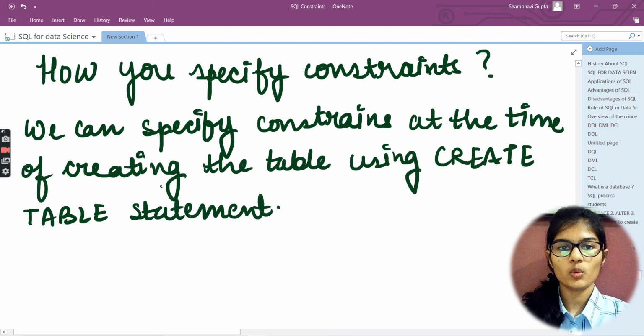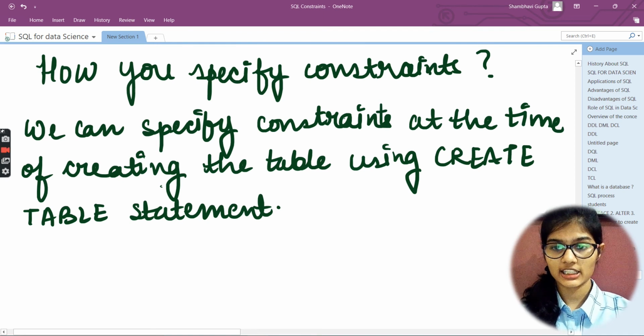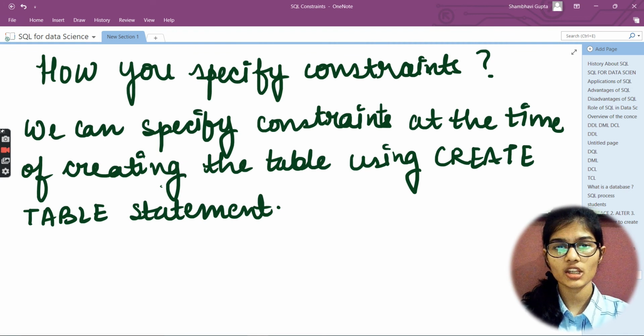So yeah, this is how we specify a constraint. At the time of creating the table, when we use the create table statement, in that particular case, we just specify a constraint.